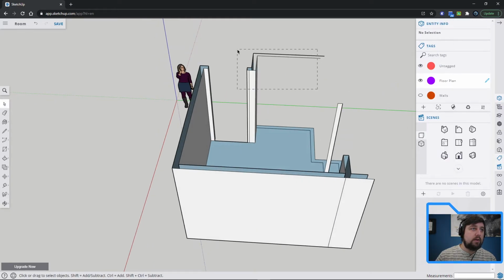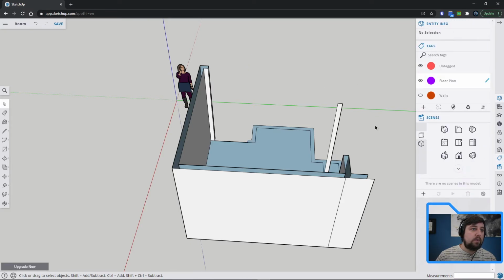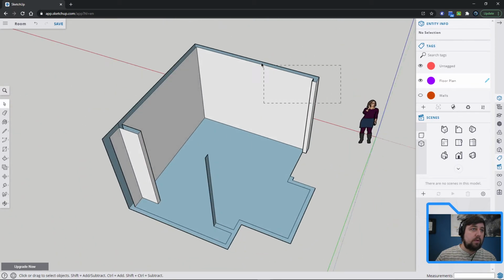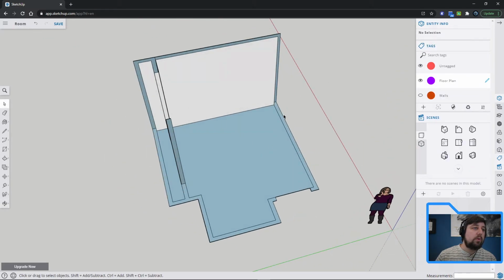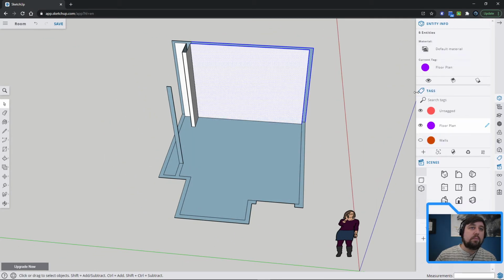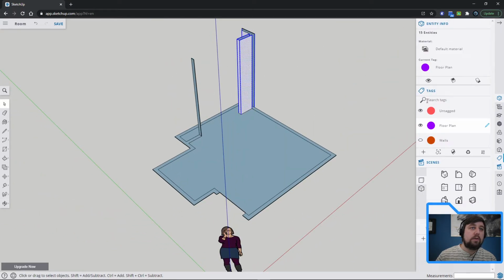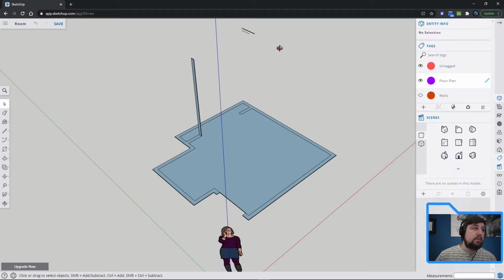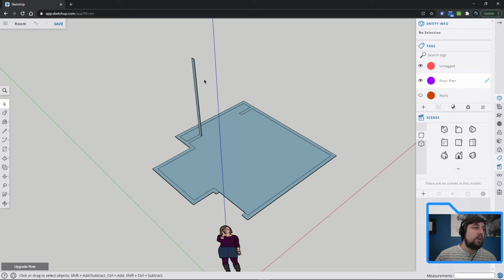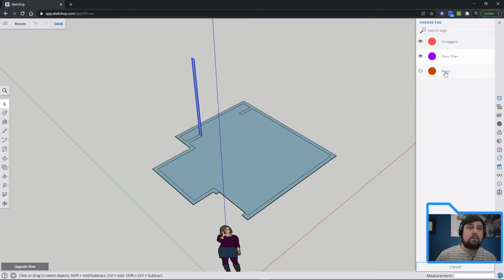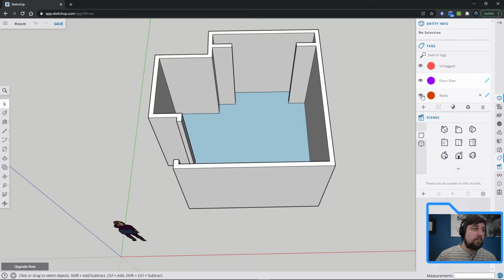So I'm just going to go around and select the things and change them so that they're all in walls for the things that are in the walls. All right. I guess you have to do it this way because once we press pulled from floor plan, that pulled up floor plan. So fun, you have to go around like this. Change the layer to walls. All right, so now there you go. There's my floor plan. So now if I hit the eyeball for walls, my walls come back.